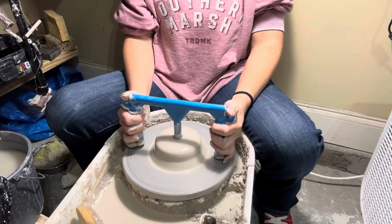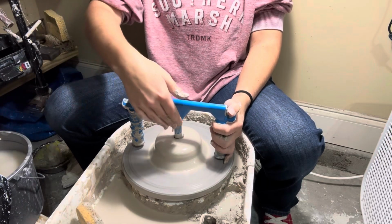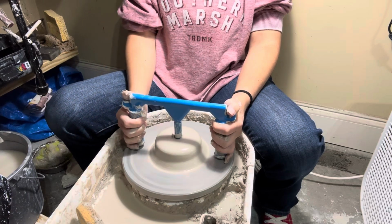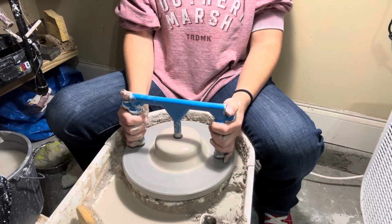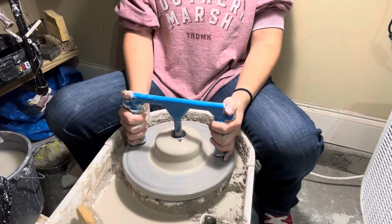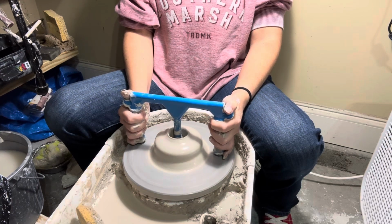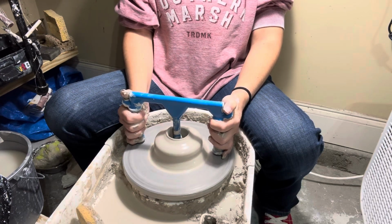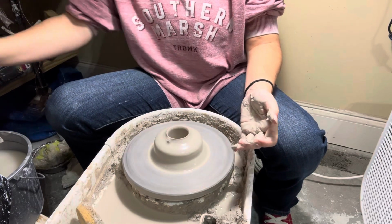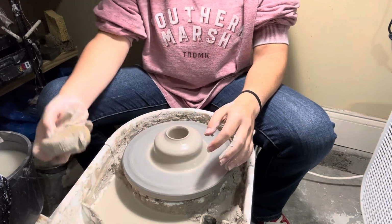between the bottom of your bowl here and the wheel head. So you can make sure that you've got plenty of space down there and you're not going to just poke a hole through. So I put a little bit of water in there, and then I'm just gently pulling this towards me to open up that center. All right. So nice clean center there.